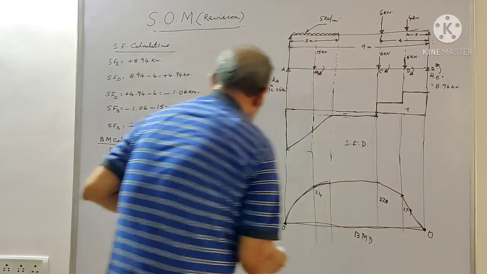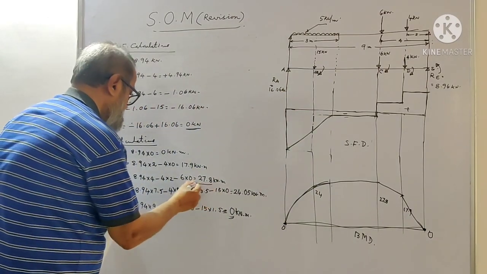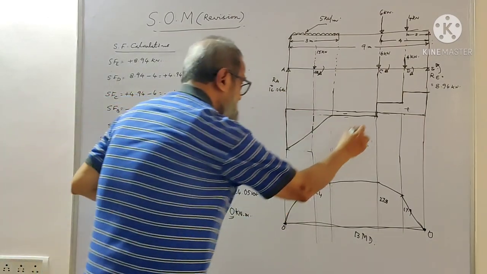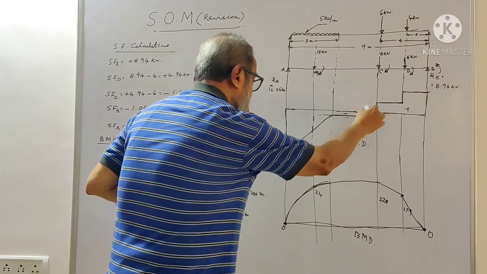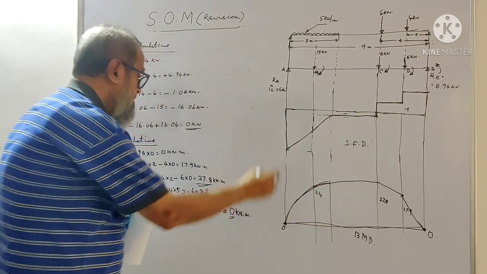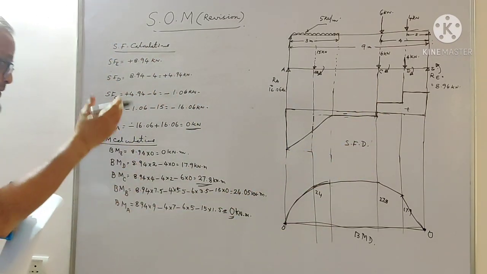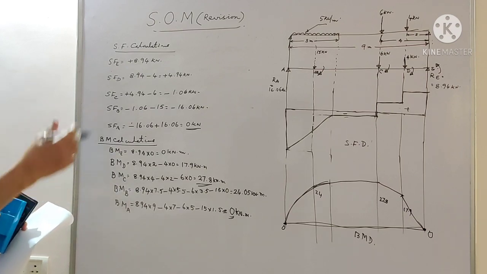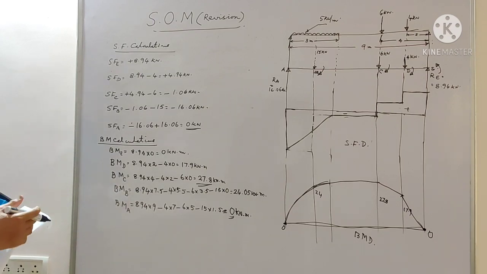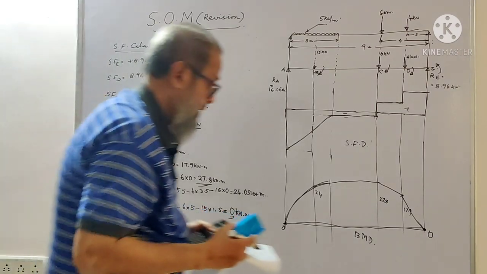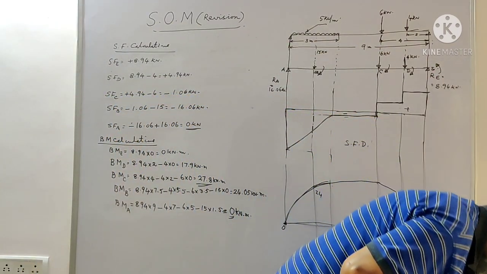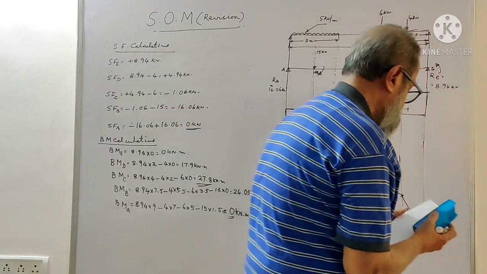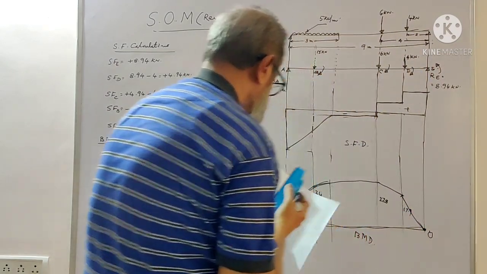You can see here, this is the maximum bending moment. At C it is maximum. It is at C that this is crossing. So that is correct. That is also one of the ways in which we can verify whether what we have done is correct or not. Right. Now he has sent one more problem. I will do that also. One more problem is there.